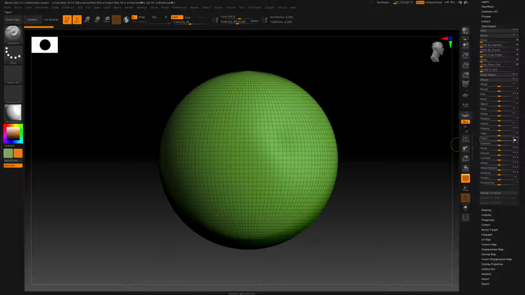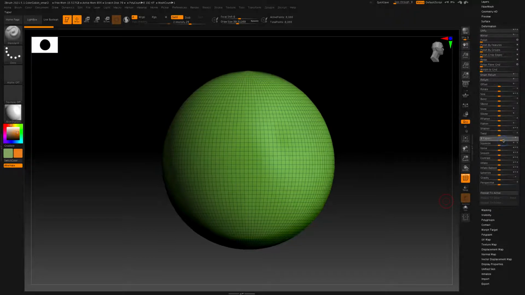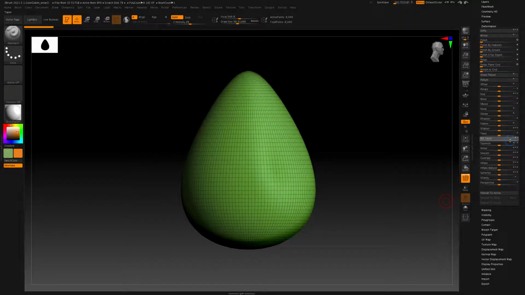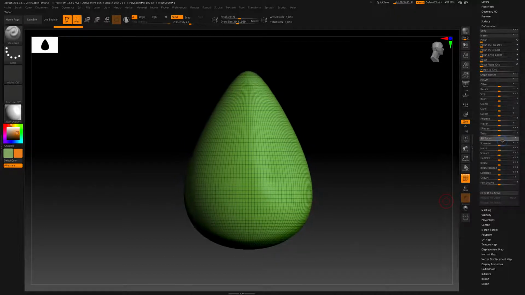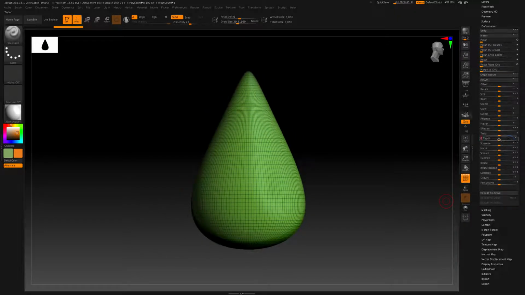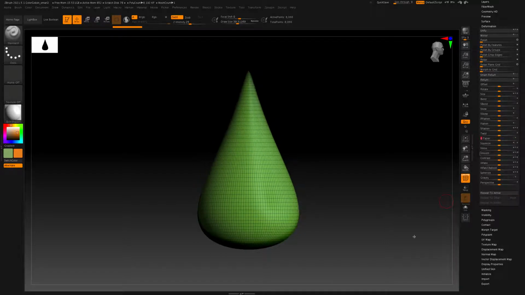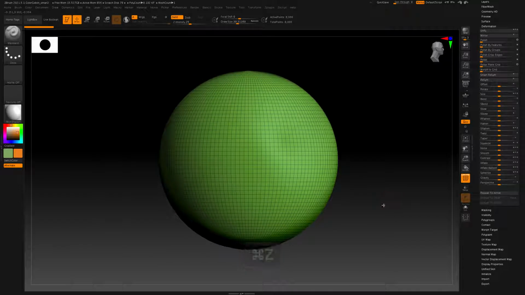Let's say I only wanted to affect it up and down. I'm turning off those guys, and I'm going to try this now, and now I get this kind of an effect. These numbers reset each time you let go of the mouse. So if I let go here, boom, it goes back to 0, and I can keep doing it. You can just keep doing this till you get whatever kind of teardrop effect or something like that you're looking for. So these little guys up here have to do with which axis is being affected by the deforms.